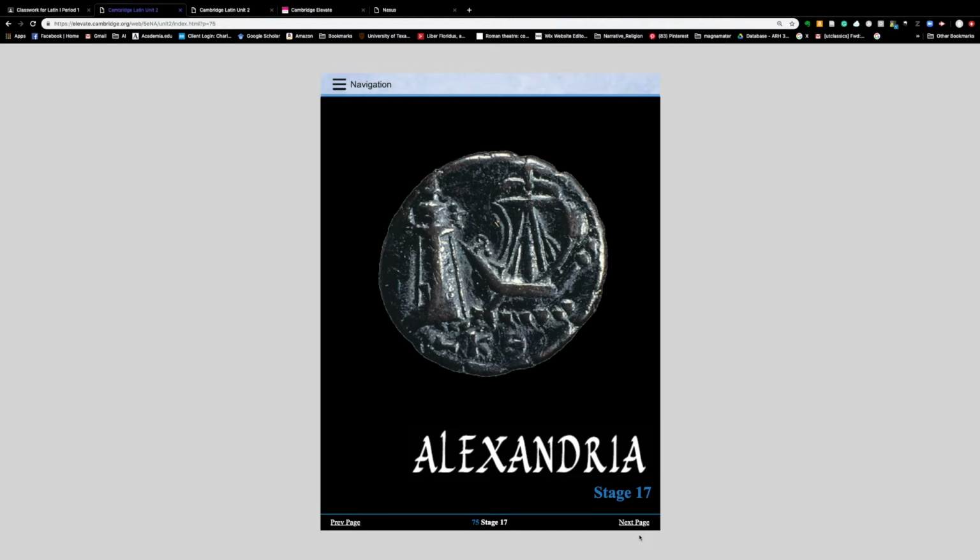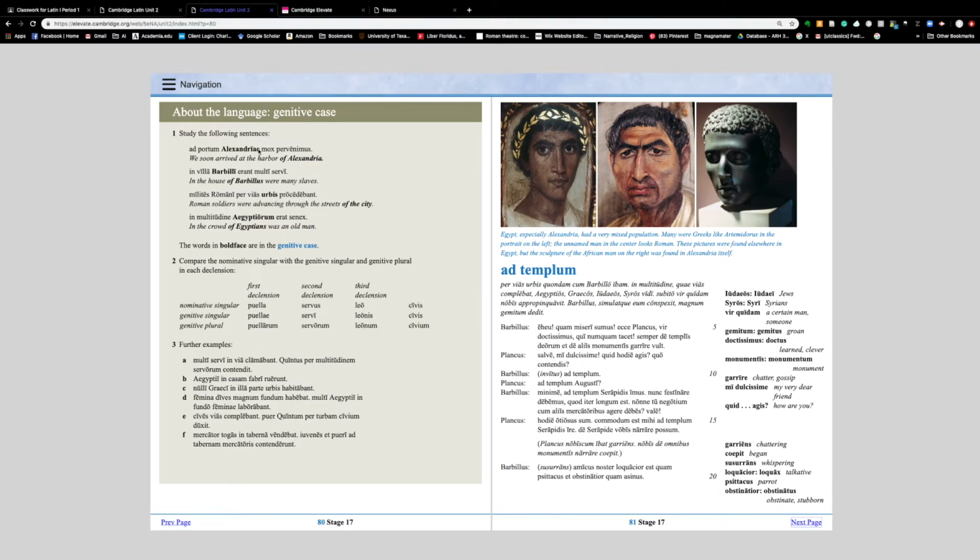Now, you guys have seen this before, but the genitive case, we call it the possessive as well, because that makes a little bit more sense. As you can see from your Cambridge text, here are some examples. We soon arrived at the harbor of Alexandria.